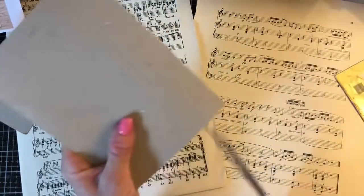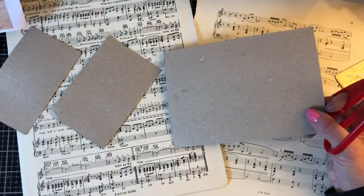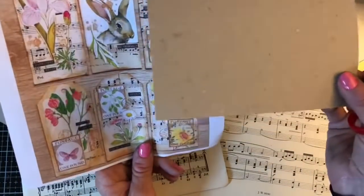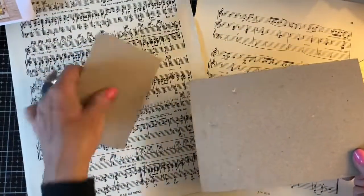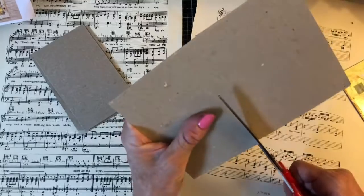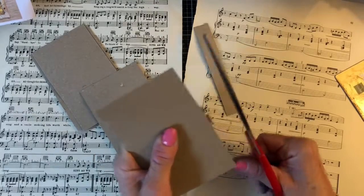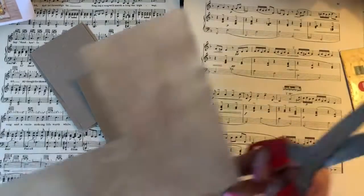So I'm going to make them like this. I may make some different sizes. I'm just having a look. She has made hers all the same size, so perhaps I should try and make them similar sizes. I don't know. As you know, I'm not particularly good at following a method, and no doubt we'll go off at a tangent somewhere down the line, but let's try and do them all a similar size. To begin with, I'm not going to make as many as she has, but just a few.